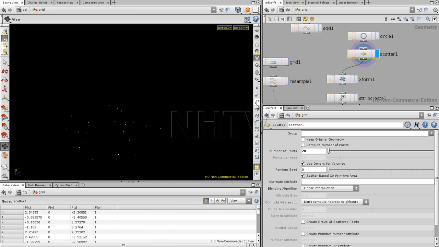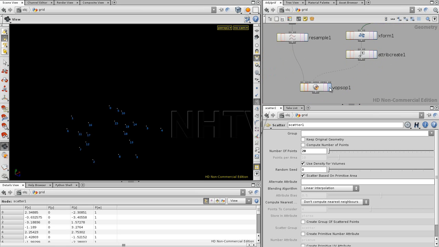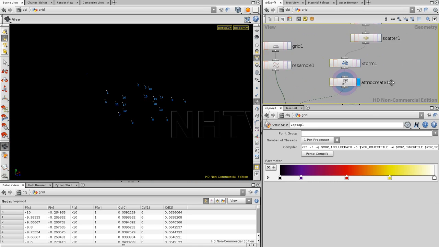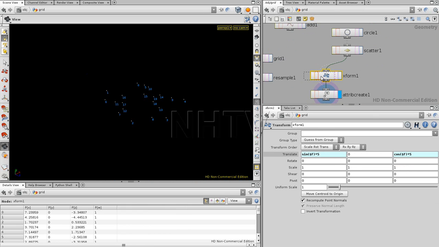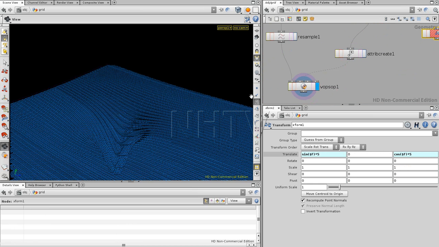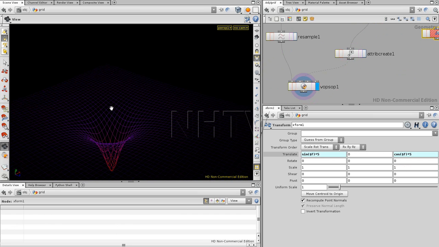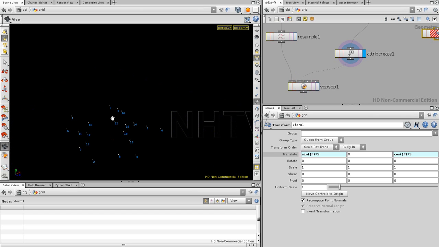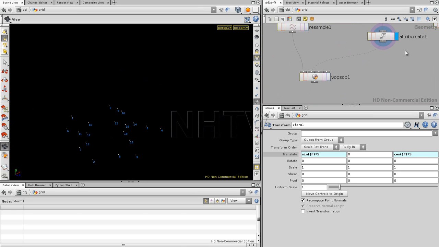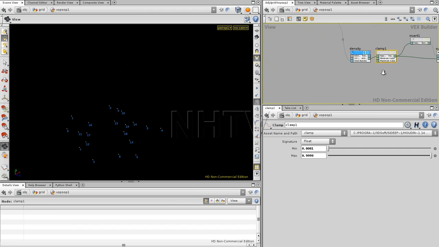If you see over here, we will find point 0 somewhere right here, and if you look at that, it's really point 0 that is affecting the whole thing. Of course, it's not that clear because of the transform node in between. So more or less over here we should have point 0, and that's indeed where we find point 0. Now we have to do exactly the same thing, but for all points.